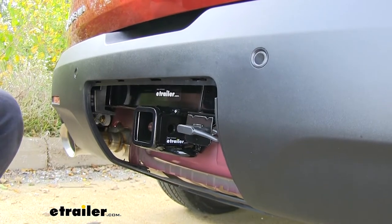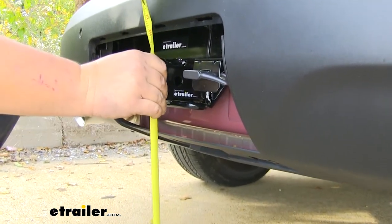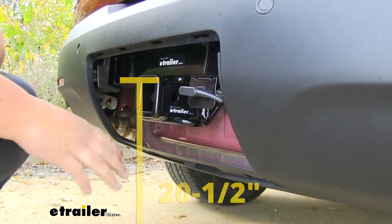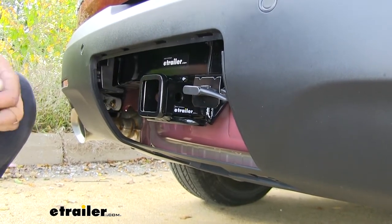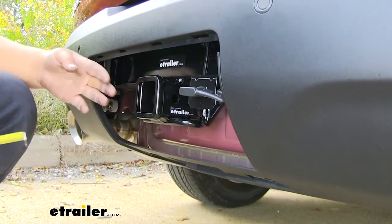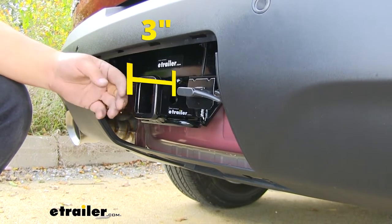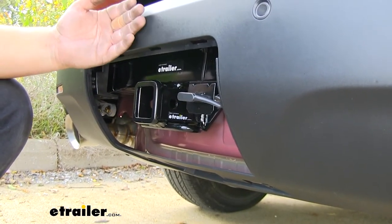Now we can go ahead and get some measurements for you. The measurement from the ground to the uppermost part of our receiver tube is about 20.5 inches. You just want to keep this in mind for anything that could be low to the ground, just for that ground clearance. Another important measurement is the measurement from our hitch pin hole to the outermost part of our fascia. And in this case, we're looking right at 3 inches. You just want to keep this in mind for any folding accessories. That way they don't make contact with the rear of our car.